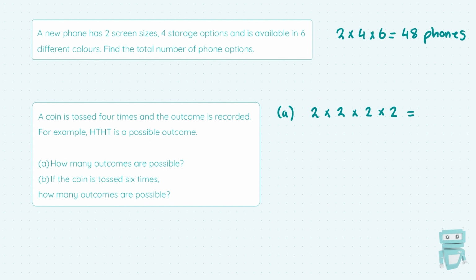Now I'm just going to show you here, instead of putting a big long thing like that in your calculator, I can write that as 2 to the power of 4. I hope you'll agree. And when I throw that into my calculator, I get an answer of 16. So there's 16 outcomes. Next, we'll look to part B.